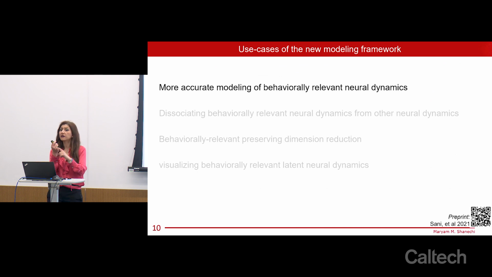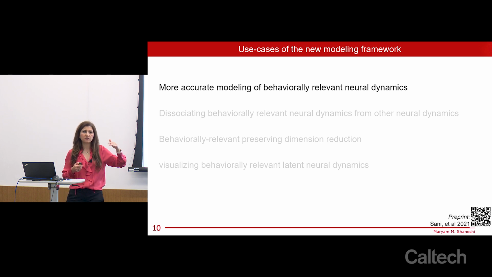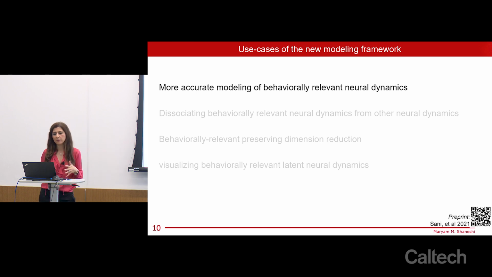So we learn the model parameters perfectly, well, with error converging to 0. We can learn a behaviorally relevant state with much smaller state dimensions, and we need much fewer training samples. Now, in the notebook, you get experience with these 4 use cases on an actual data set, a public data set from the Miller's lab. And Omid will go through that notebook. But I'm going to list these use cases and show you some results to give kind of an introduction.